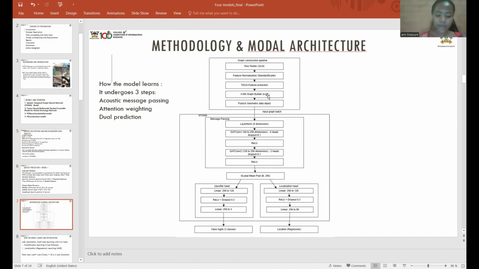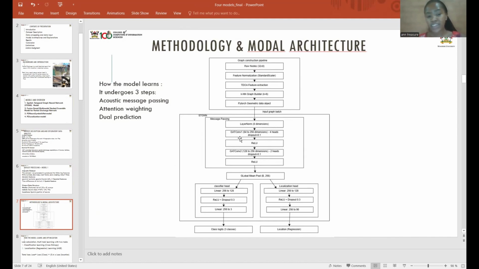And then the graphs are built whereby each microphone is connected to its 6 nearest neighbors. At first, I had tried to have the microphones all connected to each other, but that produced poor results with a poor performance. But when I used this, I got better results, which shows that the microphones communicate more with the nearest neighbors. So after this is produced, we have built the graphs. They are all packaged into a data object, which is passed into the graph neural network.